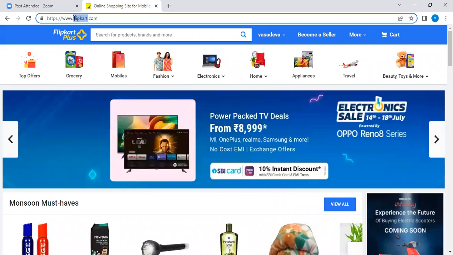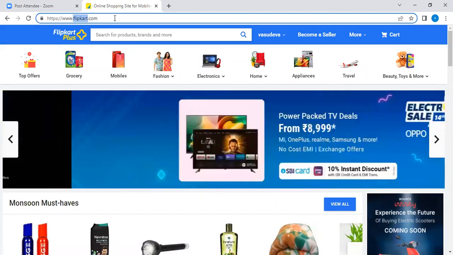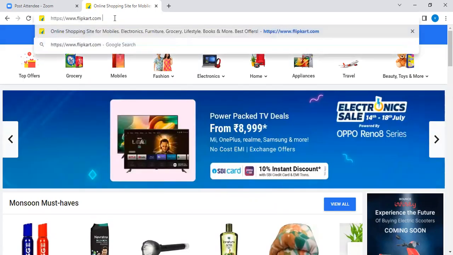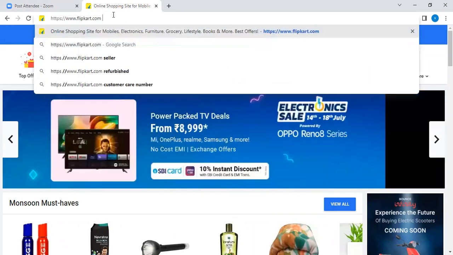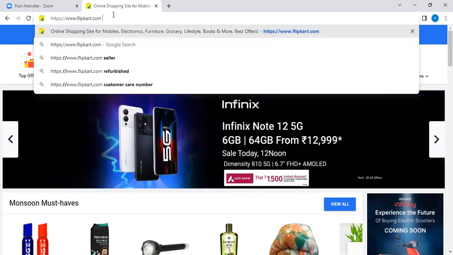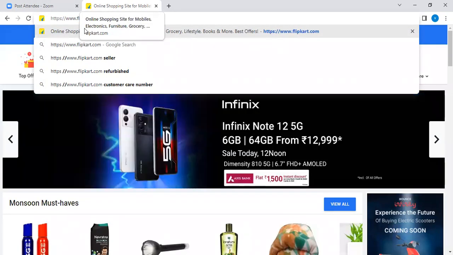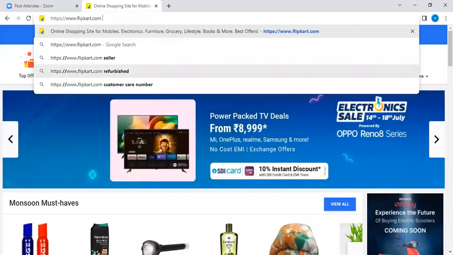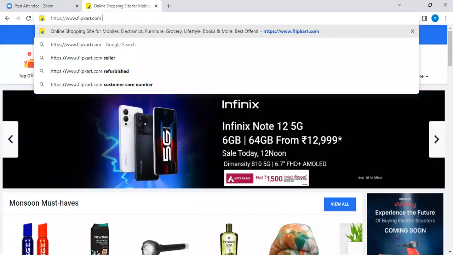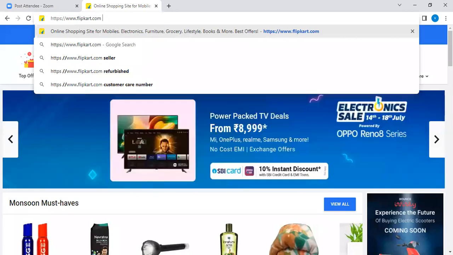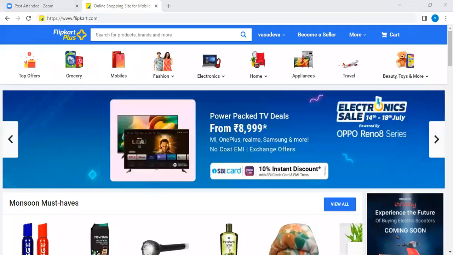Same like the SBI application, we use the URL sbionline.com or something. Then I access it in Firefox, in Chrome, in Opera, Safari, like that. It should be compatible with all the browsers. Then only they can access it and use it. Suppose Gmail is not compatible with Chrome, they won't use Gmail. They can search for another application which is compatible with their purpose. Okay, so that is the reason.